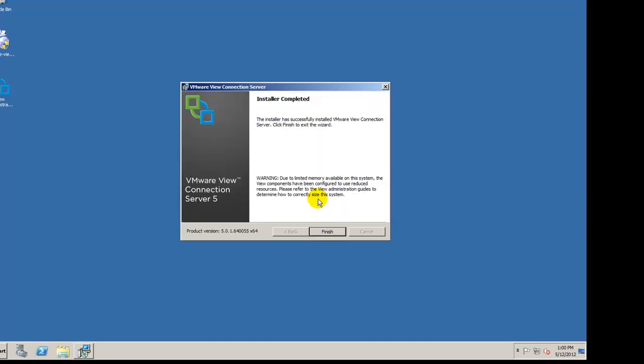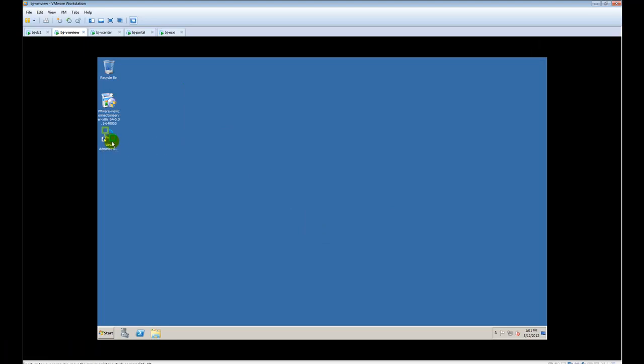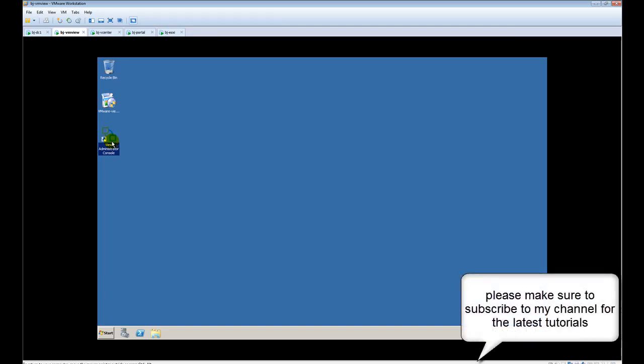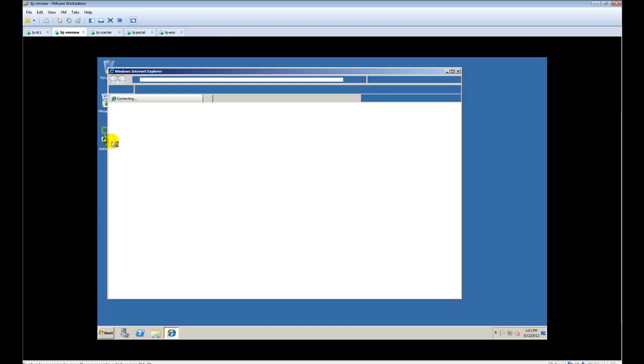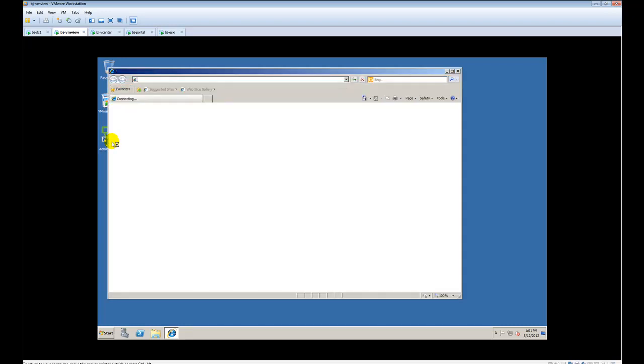I'm going to ignore it, and I'm going to give it some time because it needs to get set up. It needs to discover all plugins as well as do the rest of its stuff for me to get into it. Loading the inventory, discovering the plugins.